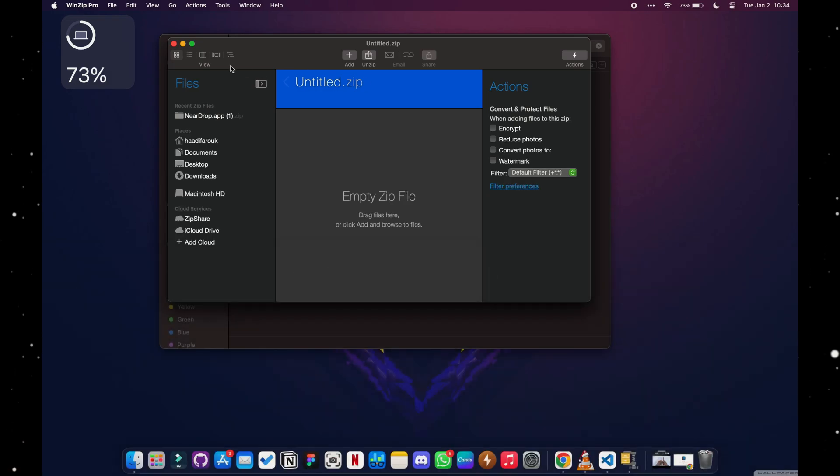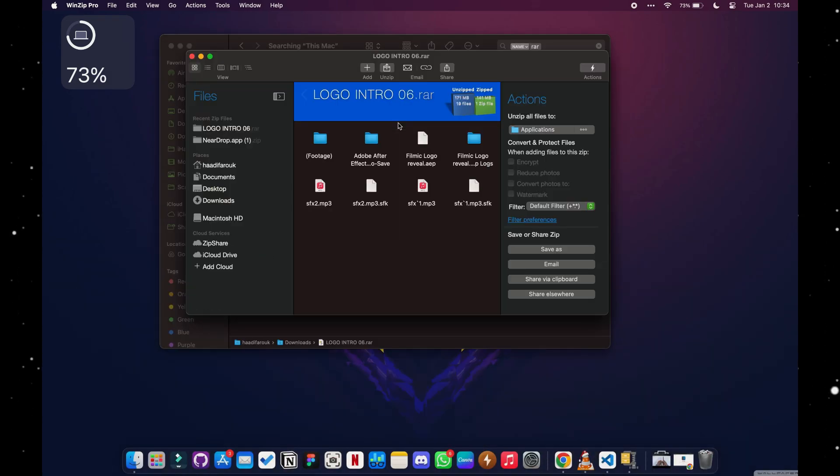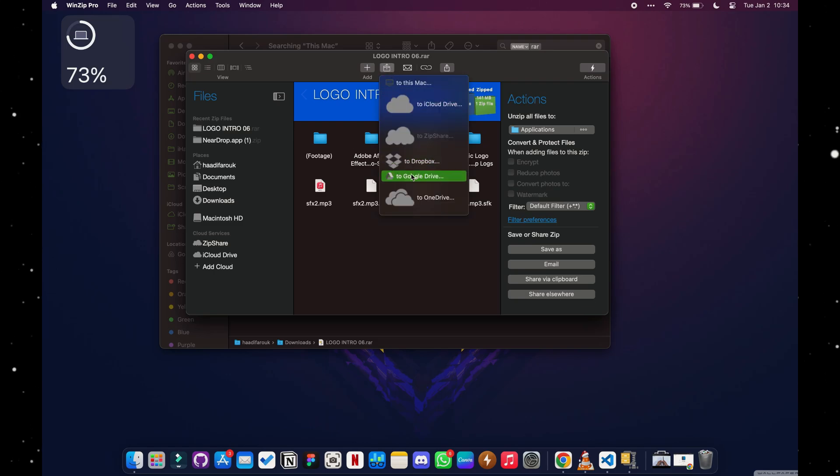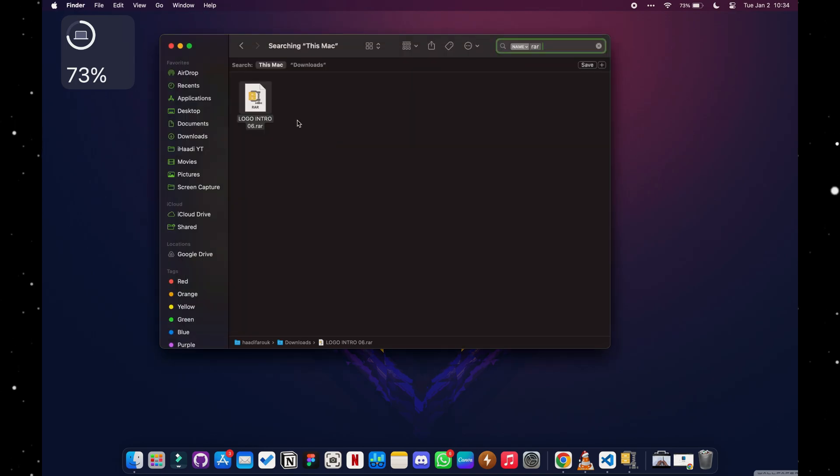The fifth app is WinZip. The default archive tool on macOS only handles ZIP files, not RAR files, so WinZip comes in handy for that day you need to open an RAR or any other compression format. It's a paid app but has a free trial that lasts a while, and it's worth buying.